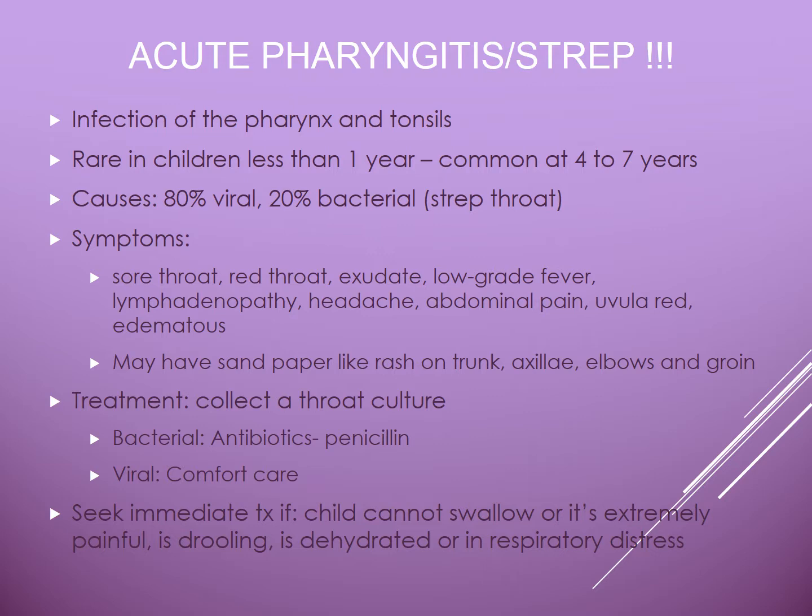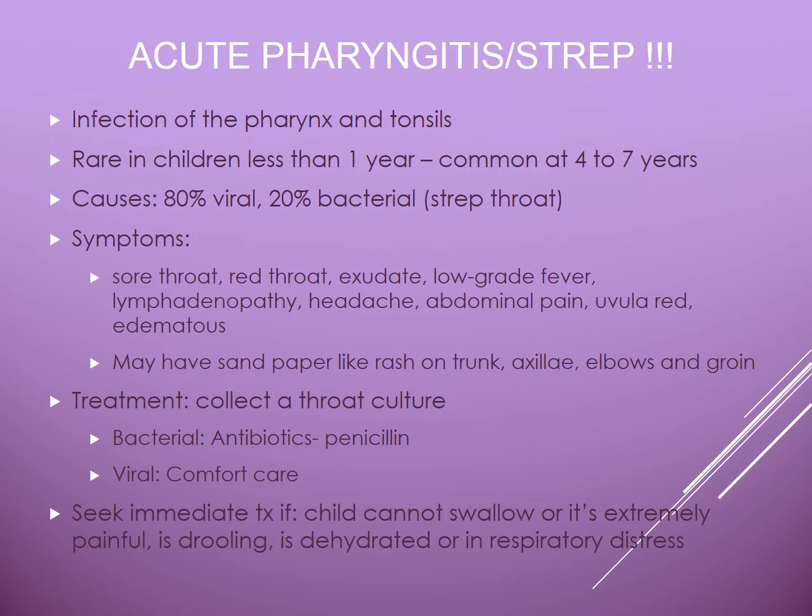Clinical manifestations of strep usually subside within 3 to 5 days. It is possible for people to be carriers of group B strep and yet not have, quote, strep throat. Strep throat, of course, is going to be diagnosed with a rapid strep or throat culture. It's treated with 10 days of penicillin.